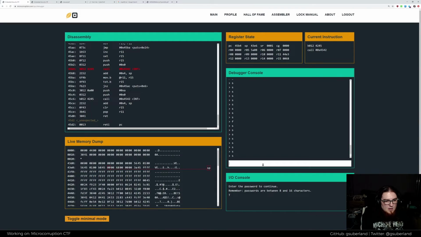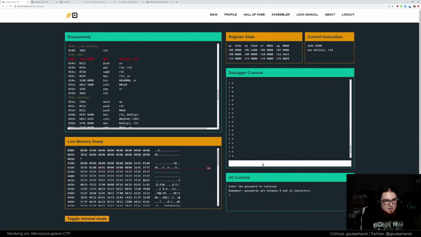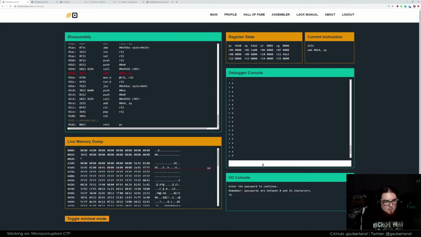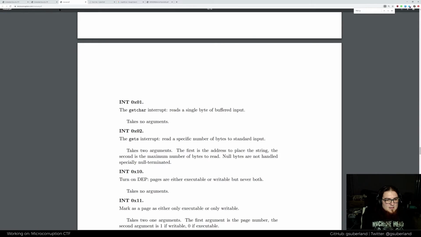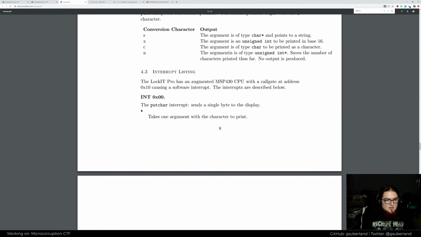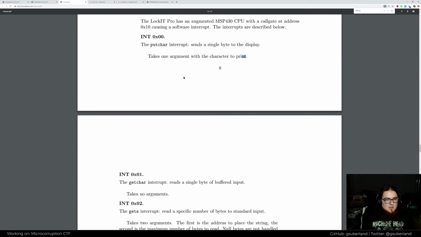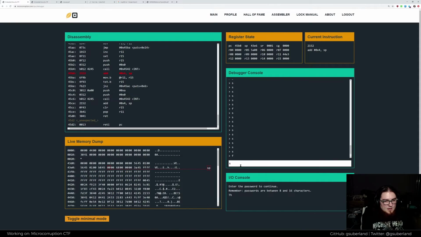Was it meant to only do that? Oh yeah, okay, I think this is going to be... I want that one. Yeah, okay, so it's writing it letter by... Oh. Is that really how this works? Yes, it writes a single character, I think. With the character to print, yeah, a single byte. Okay, well, that sucks.